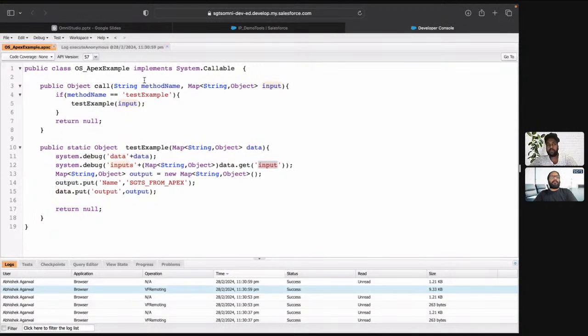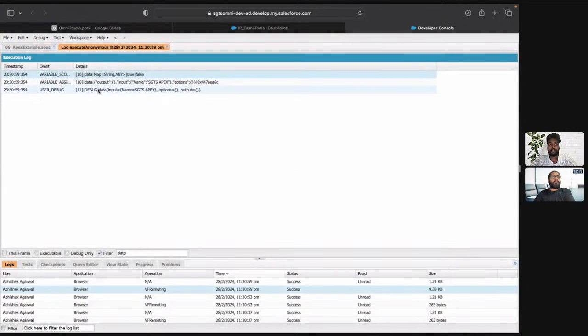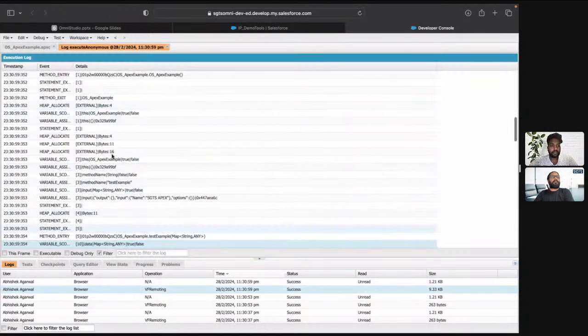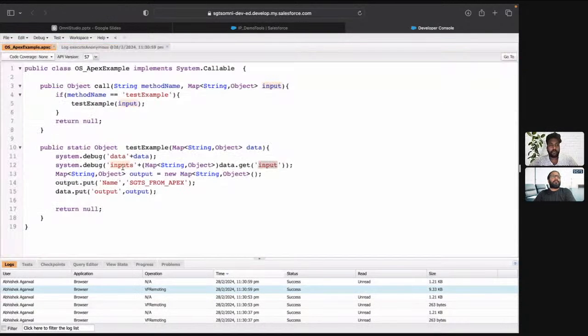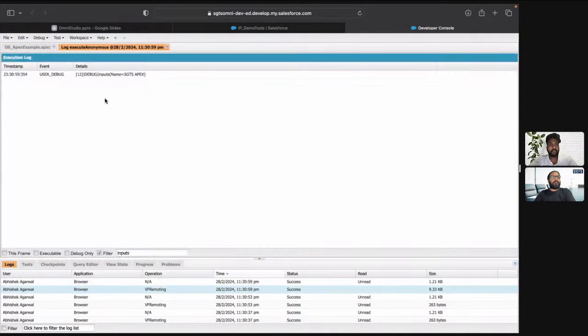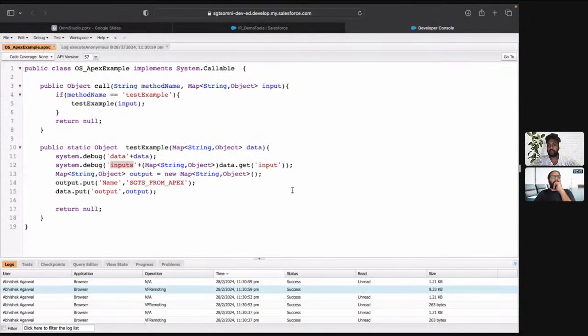If I remove this and you see the output of this debug log, from the inputs you are only getting the inputs value, not options, not output. This is how you can retrieve your inputs from your data, whatever input parameters you are receiving.